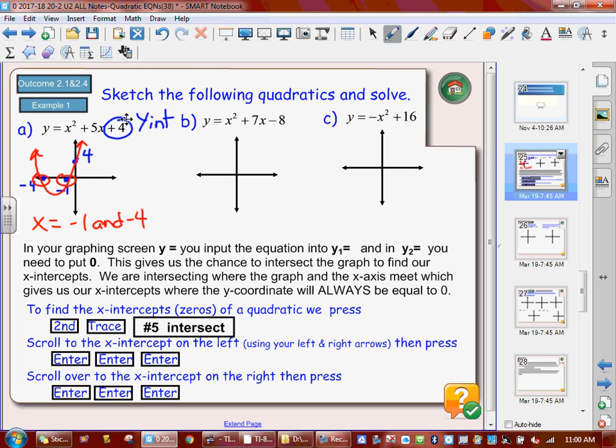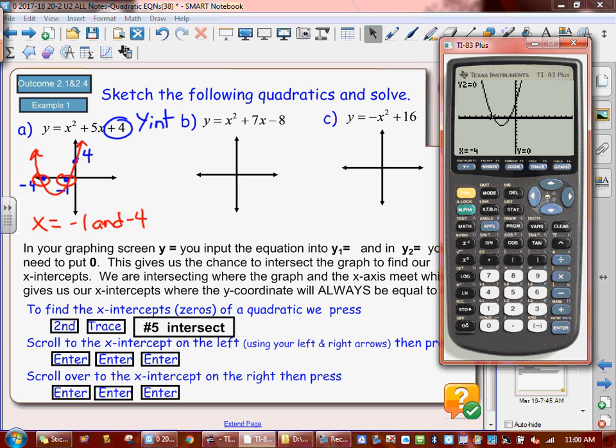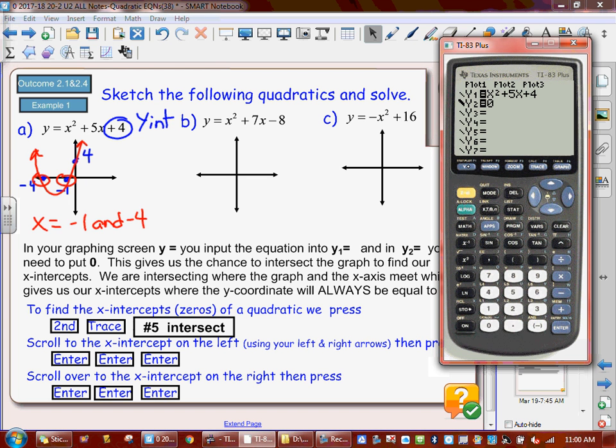We're going to do examples B and C exactly the same way we just did this question. First step, we go to our graphing calculator, and we go to our y equals at the top left. We're using a different equation, so we need to put in x squared plus 7x subtract 8. So my x squared's there, you can type right over top. Plus 7x subtract 8. You keep 0 in y2 there. Always keep 0 there because you need 2 of them to graph to be able to intersect them.